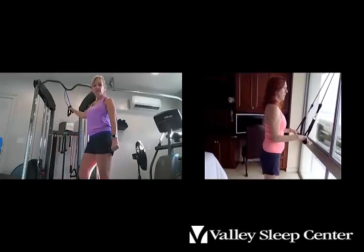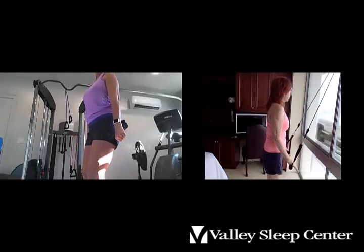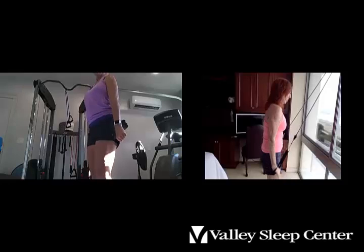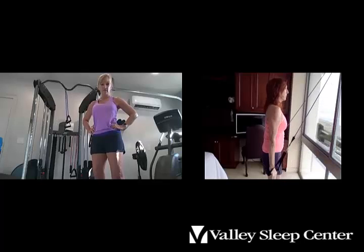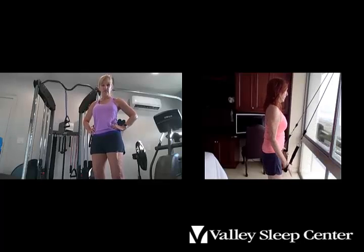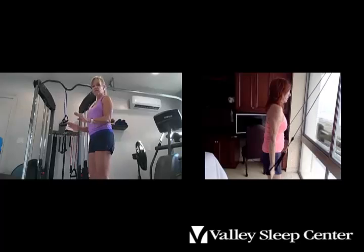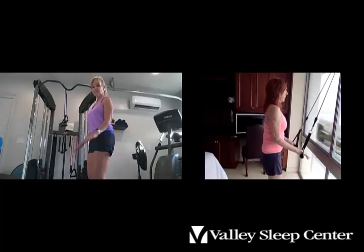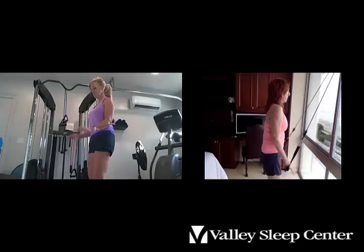Remember to keep your wrists straight. Yep, good. Wrists straight, knuckles to the floor. Nice. And then up. Good. About waist height, and then down again. So squeezing the back of the arm, shoulders relaxed, and bend and straighten. So come out just a little bit higher. You want to go about a 90-degree bend. There you go. And press. Knees are bent. You're always in that athletic stance. Good. Bend. 9.